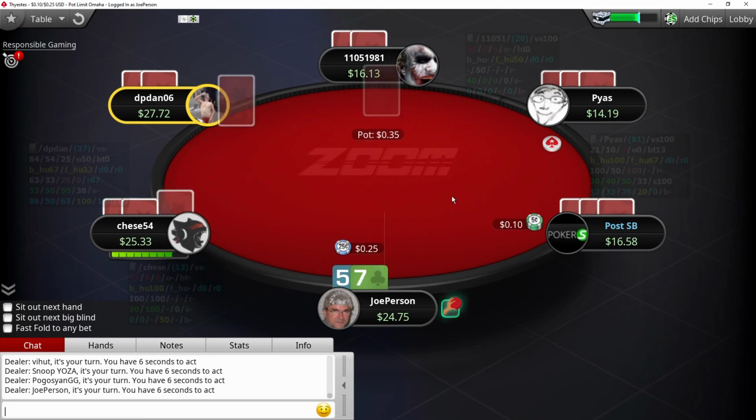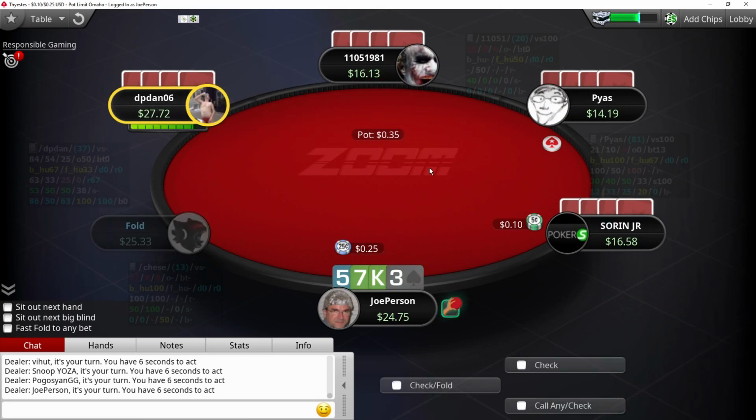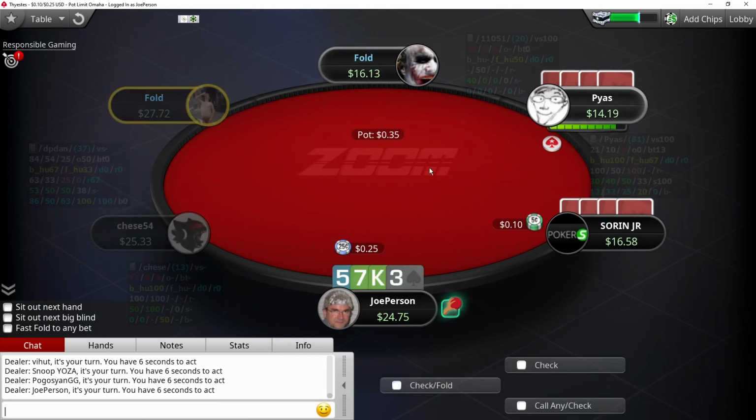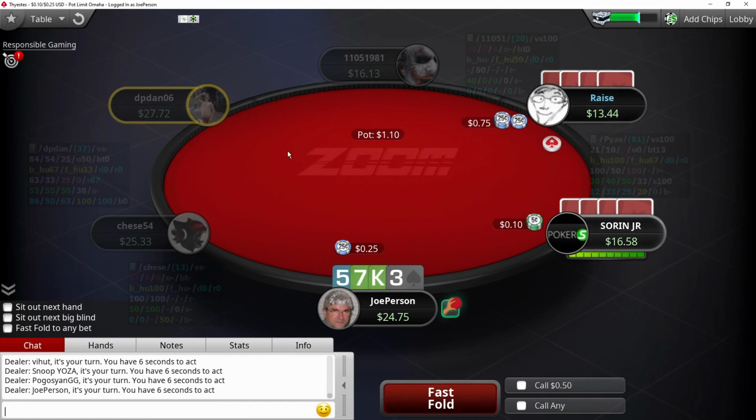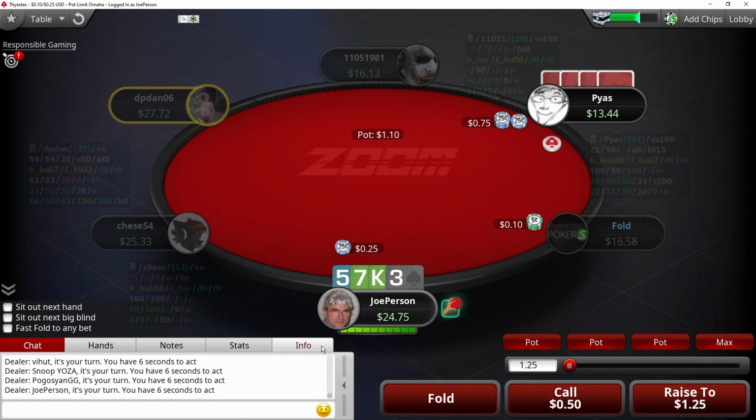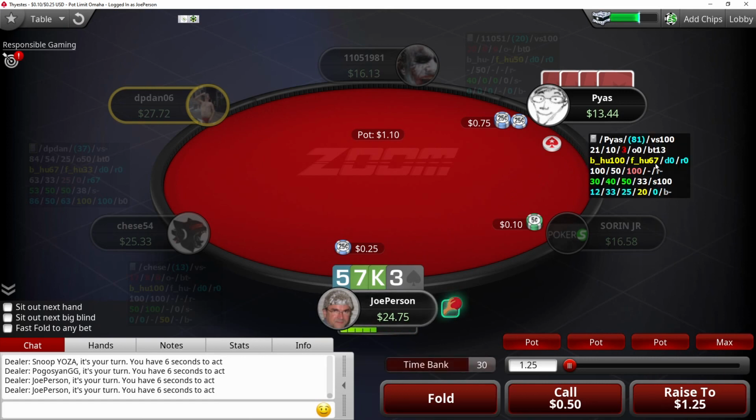When you have good pre-flop ranges, it makes the post-flop a lot easier. And if you start to play with a wide range of hands, like now this is more marginal, do we want to call? And now the opponent is 21-10. And there's a lot of stats, folds to steal, but he's sort of a tight reg.